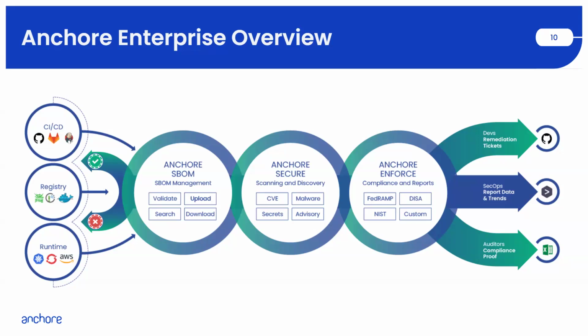Another question from Michael. He says, will the product eventually graph the dependencies so you don't have to rely on tabular data format? Yes, absolutely. We literally were just talking about this morning, so it is on the roadmap. The plan is to give you views starting with a vulnerability to where that vulnerability has been impacting you. So vulnerability to packages, to SBOMs, to images, and so forth, but also the inverse view, which is for an application, give me a tree essentially of all my dependencies so you can understand both your direct and transitive dependencies, and understand what are the code paths or the relationships through which a vulnerability may be impacting your system, and in turn, where do you have to go to remediate. So that is planned for '26.